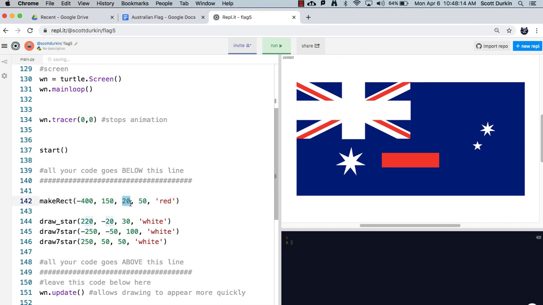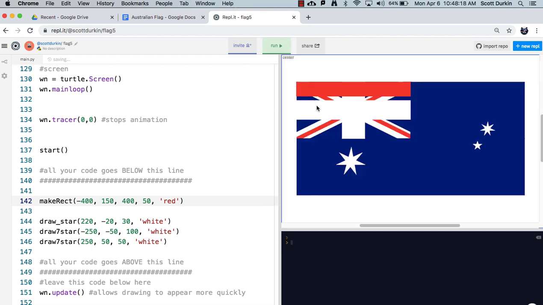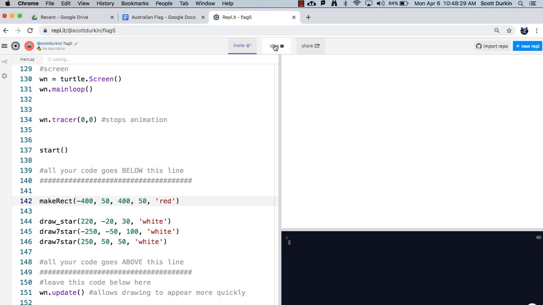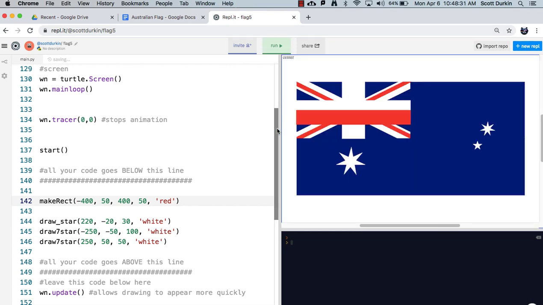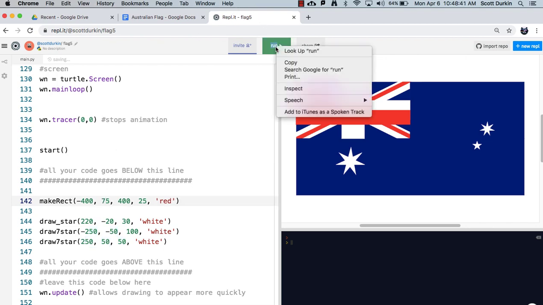Mess with the numbers, see what they do, and run it, and just always adjust as you go. It's a little too high, isn't it? So the y-axis needs to be reduced. Try that. And you can see we're kind of getting it where it needs to be. You'll need to adjust the size as well of its height. And just keep moving it and you should find a place for it.